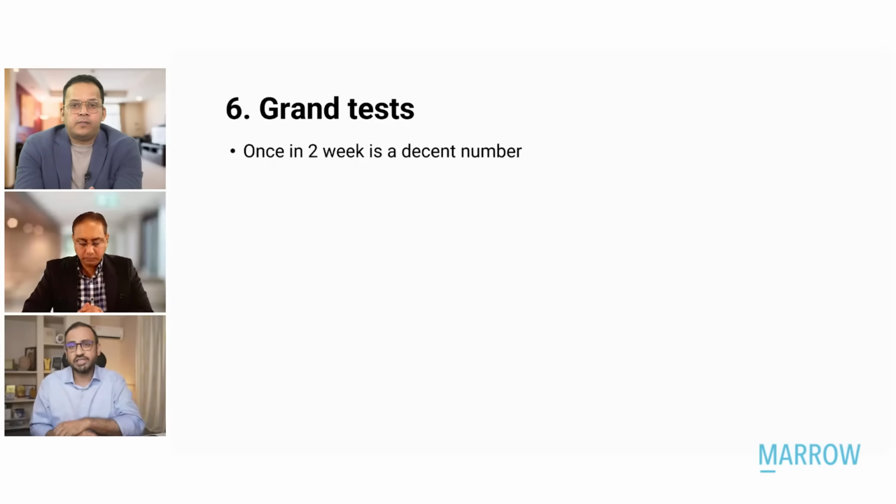So if your GT score is not improving and you're at the bottom of the segment around 80, 90, 70, this is what you should do. After every GT, you go to the GT analysis and look at the bottom 2 or 3 subjects. What are these bottom 2 or 3 subjects? Have you read it?